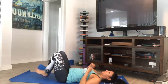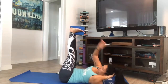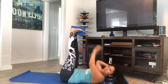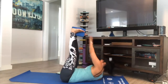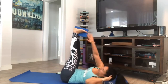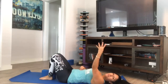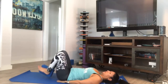Opposite hand, opposite foot. Feet back up, get ready, go. Breathe. Reach, reach. Reach for the toes. If you can go past, that's even better. The higher up you go, the more you're getting into all of our core area. Breathe. 2. And release. Woo! 4 down. We are halfway there. 4 more movements. So we're back to lower leg lifts with or without the block.